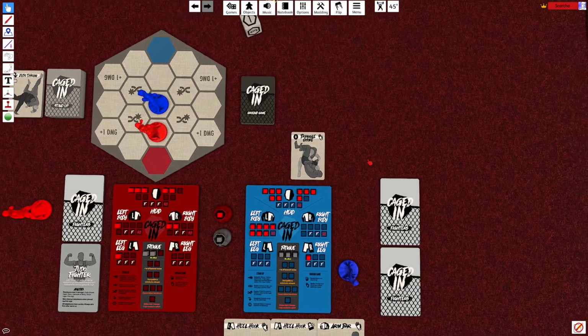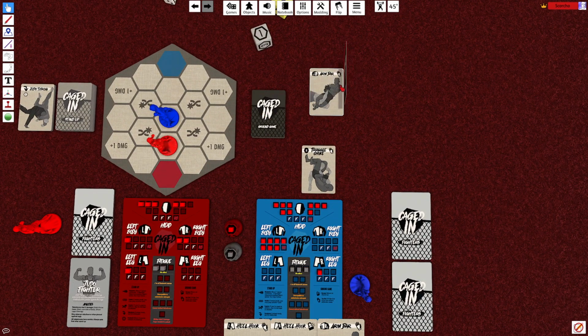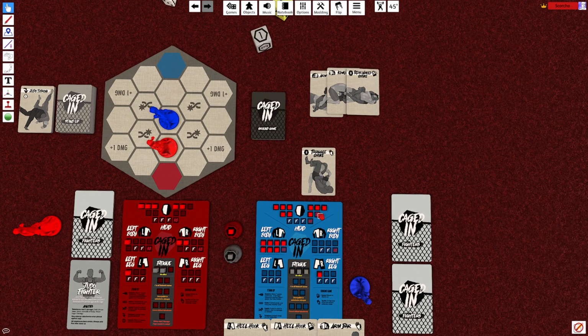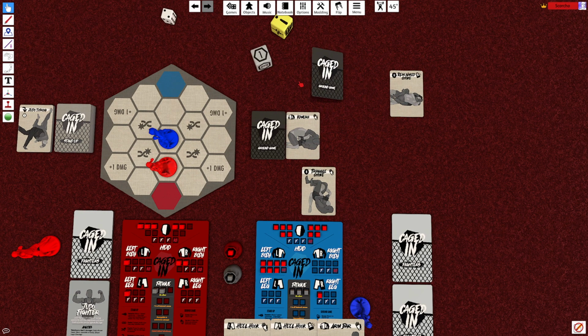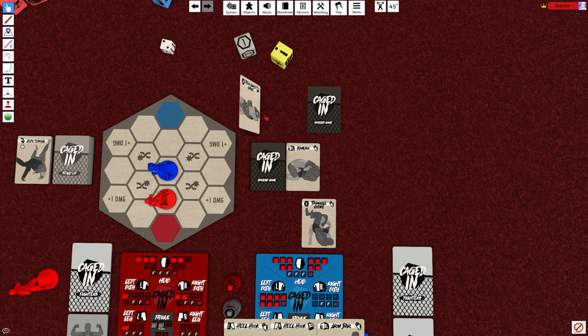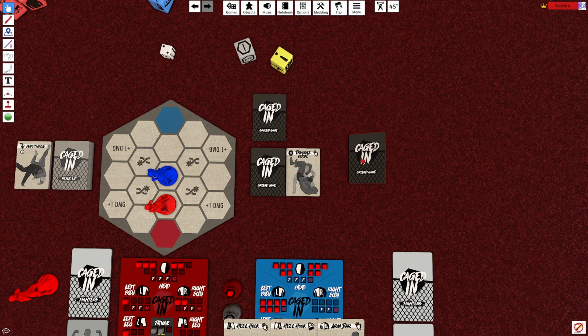We will triangle choke. We'll try and do that for damage. See if we succeed. 1, 2, 3. We do. So we're going to hit him in the head. We'll discard this Kimura to the right body. We'll put these in our little bottom pile here. And we'll discard this triangle choke.